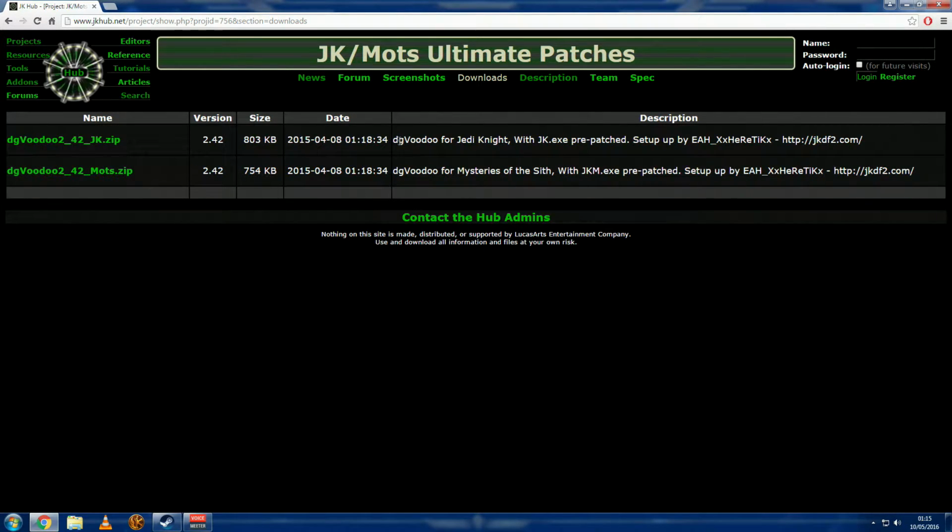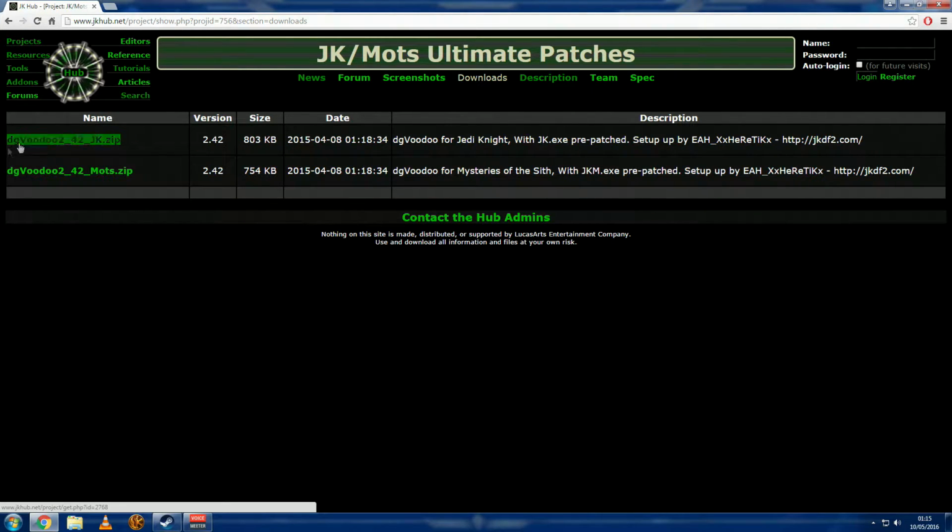Now what this does have is the Voodoo wrapper for Jedi Knight. It has a pre-patched Jedi Knight executable and everything else that we need to run it with the Voodoo FX graphics cards, the 3dfx cards that they no longer make. They were bought over by Nvidia, so this works for both AMD and Nvidia. I had issues with the DirectDraw wrapper as well on AMD. I found this method to work for me.